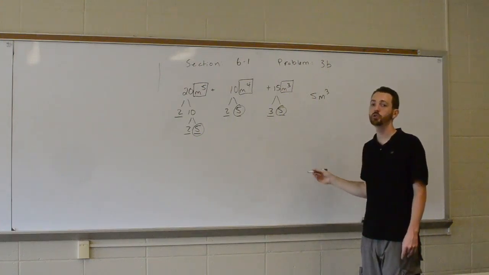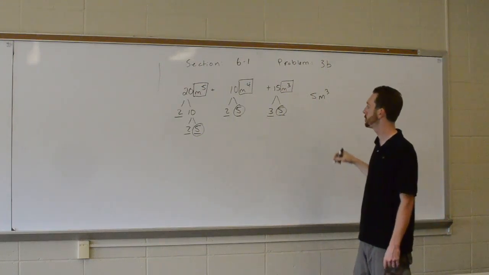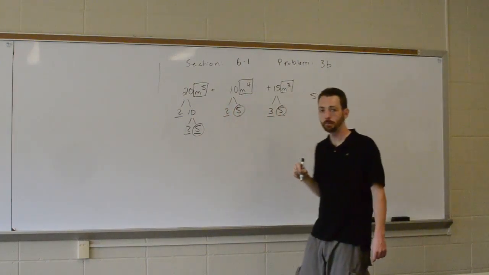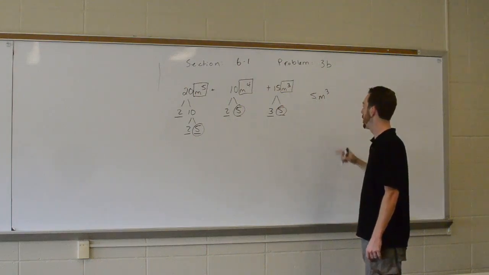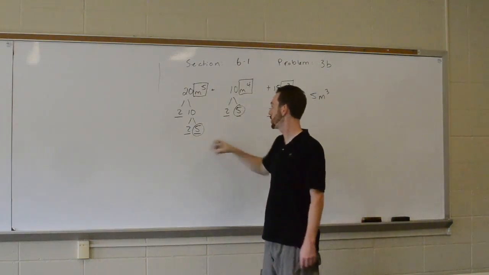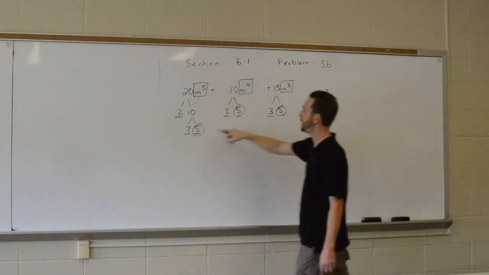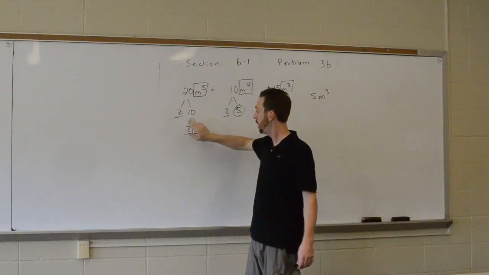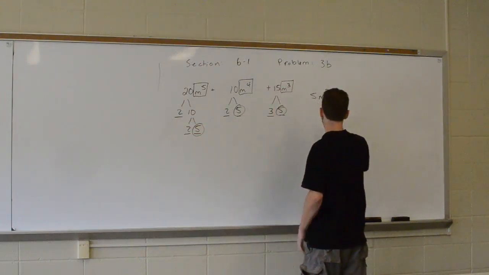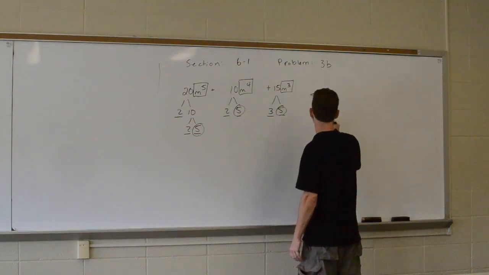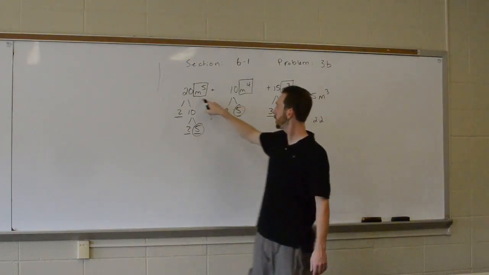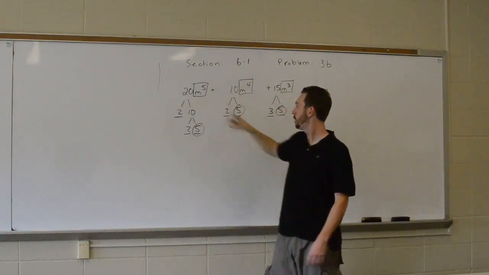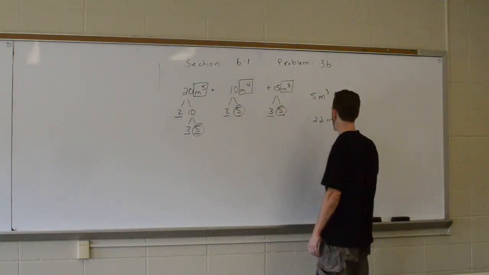The question asks us to factor out the GCF, which means we need to find out if we were to take a 5 m to the 3rd out of each piece, what would be left over. And so we can use this prime factorization tree. If we take a 5 out of this, that means we just remove the 5 from this tree, and we're left with 2 times 2. And if we take an m to the 3rd out of this, we have m to the 5th here. We take 3 away, we're left with m squared.